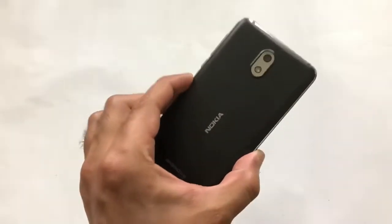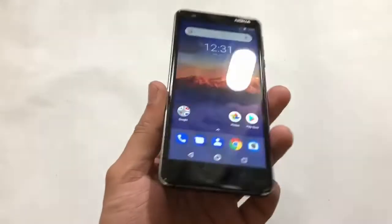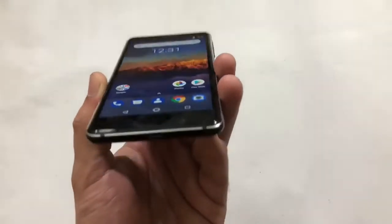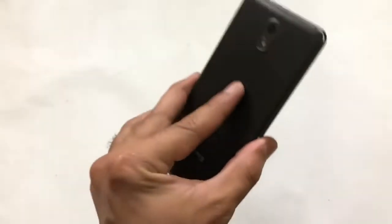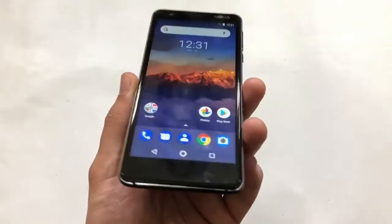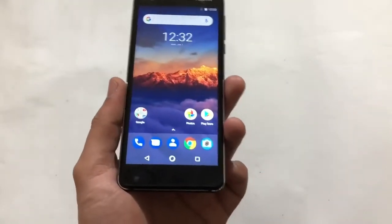So this is all about the unboxing of this device, and I will be posting the gaming review and 1 or 2 speed tests of this device with other devices. There are not many things. The display is not very bright, and I am not impressed overall by the display of this device, but the build quality is actually great, and it is having 3000 milliampere of battery. So let's see how this device will perform, and I will be updating you guys with all the other videos of this device. So that's it, guys.